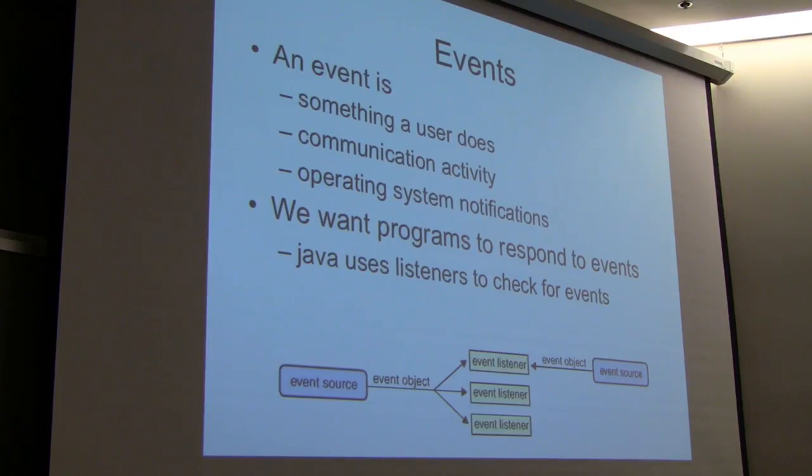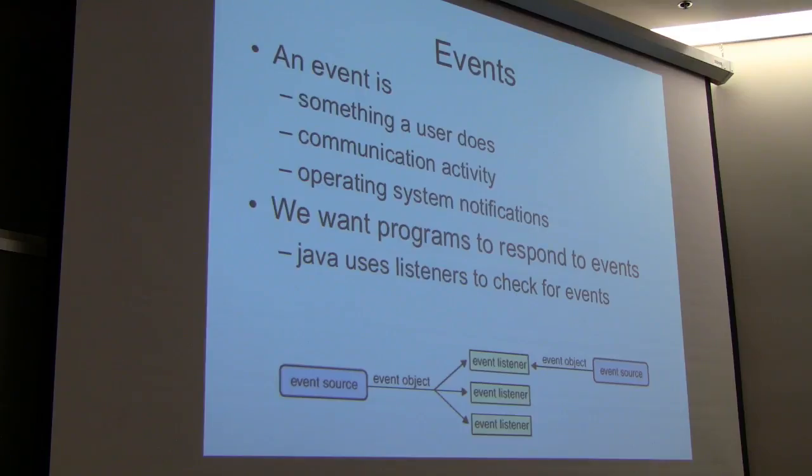And Java uses something called listeners to check for events. And so the Swing program is the one that monitors all this mouse movement and all that kind of stuff. It generates events based on what's happening. And then you write code that responds to these events. All right? The way they do this is not that hard, but it takes a little while to get used to the idea they're using. It has a lot of inheritance and things like that in it.